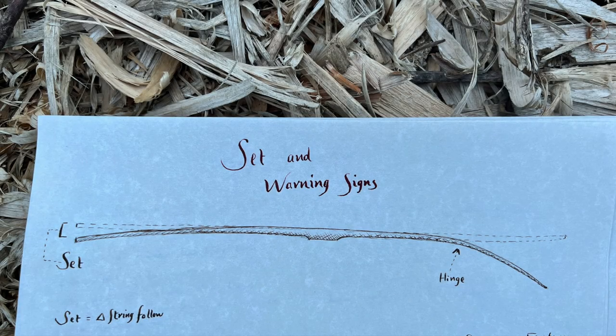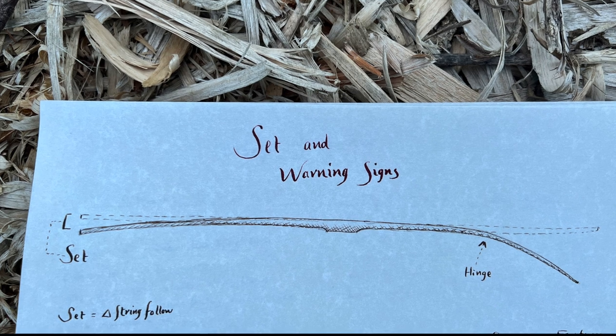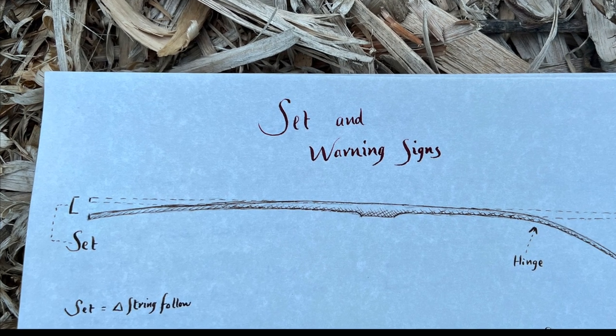Last one, Steven Gardner's no-set tillering method. You may know Steve from the Bowyer's Bibles, or from his many world records in flight archery. His chapters in the Bibles are some of the most insightful, and we all owe him for ridding the craft of a massive amount of BS.